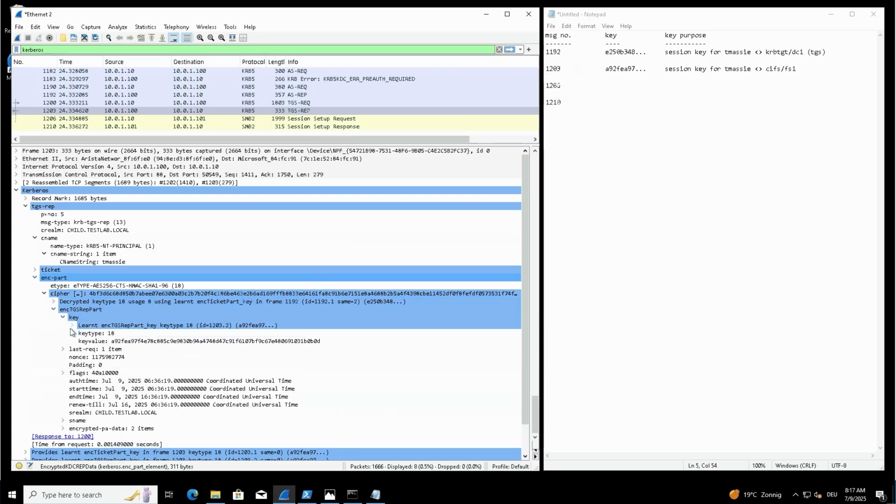And the key itself is the same as we have already seen in the ticket above. So it's also A92FEA97. So again, we have the same session key present in the ticket and in the session key part of the message. So both parties then eventually will have access to the same session key.